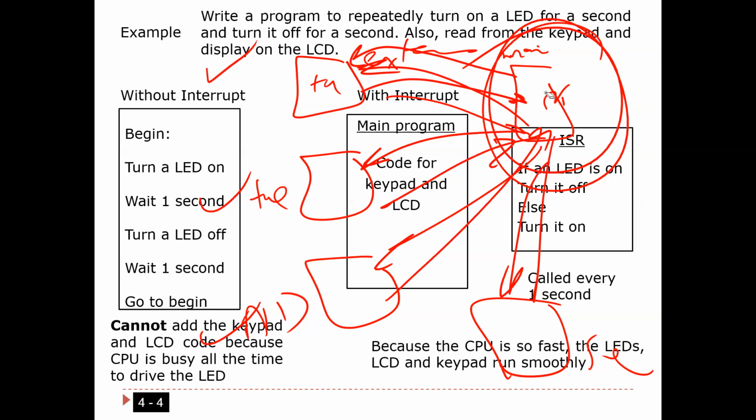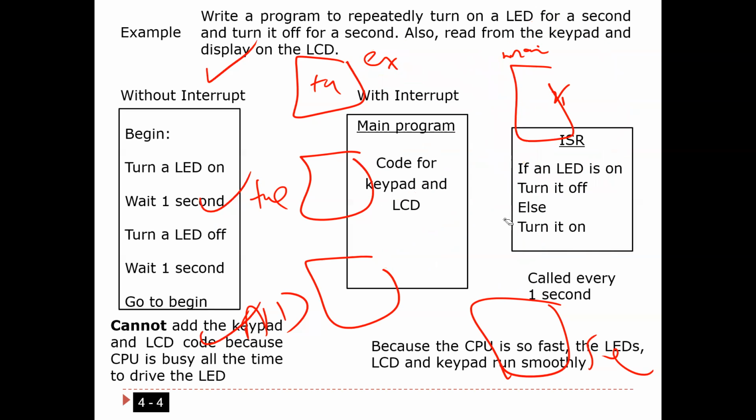So for example, if you are running a buzzer here, or you are using an LCD and the keypad here, and if the system is not fast enough, you will start to feel that it's slow. When I press a keypad, it's going to take some time until I see it on the LCD. Why? Because the program is suspended. You get what I'm saying?